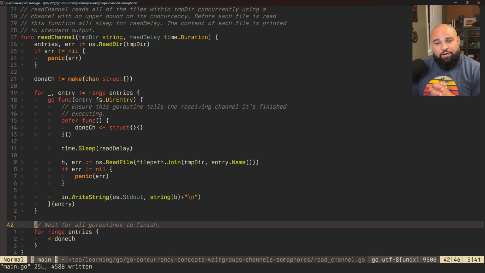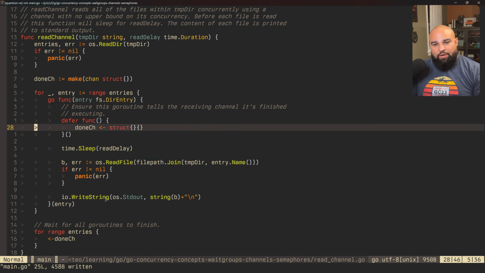So what's happening here is we make a done channel. This done channel is used for synchronization. In Go, the way unbuffered channels work, and this is an unbuffered channel, is that in order to send a value to the channel, which is here on this defer line down here, something has to be waiting on the other side to receive it. It's kind of like a handshake, right? If you put your hand out, you can't actually complete a handshake until someone's on the other side to grab your hand. That's kind of how unbuffered channels work in Go. Somebody has to be waiting there on the other side.